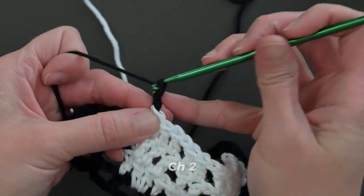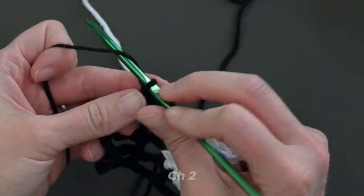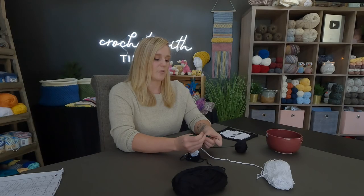Chain two, double crochet. Chain two, skip two. One, two, double crochet in the third. We are rocking and rolling, guys.